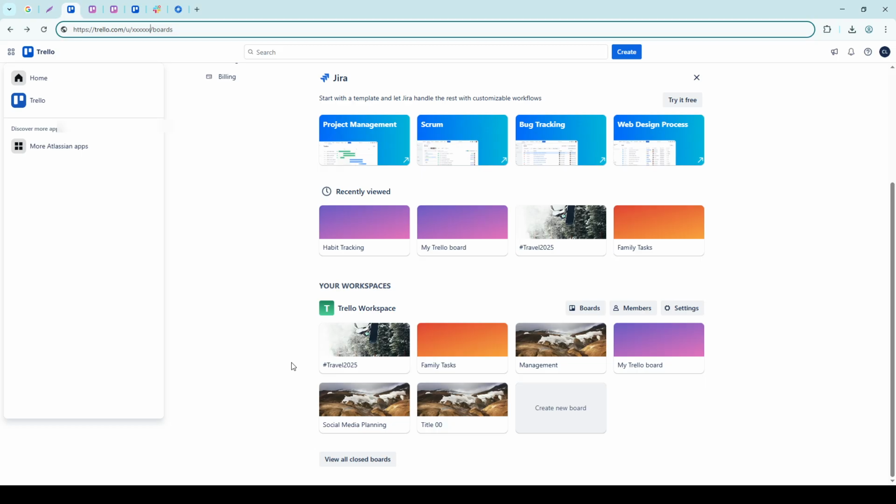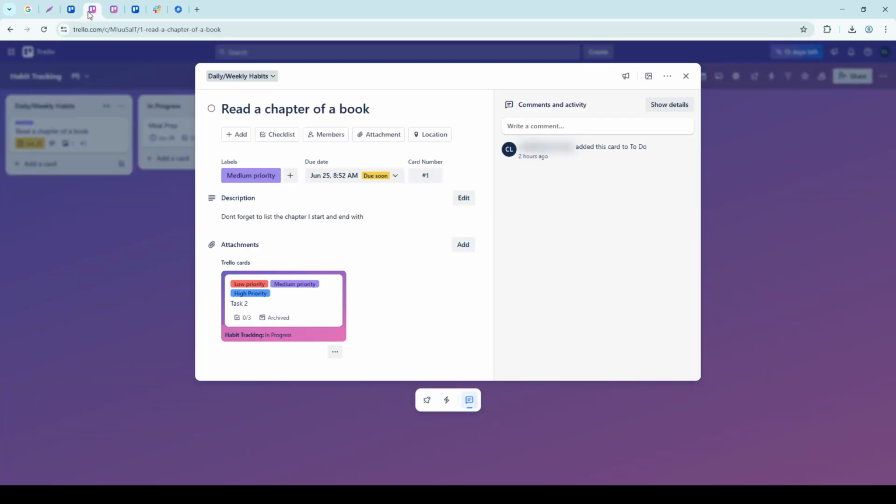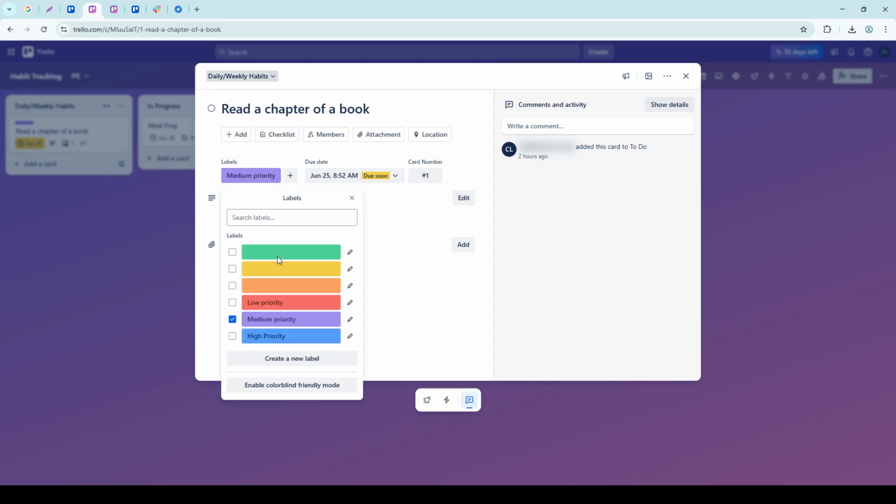Now, let's shift our focus to defining clear labels. Think of labels as a way to categorize and prioritize each of your tasks. They give you an instant visual cue about the status or importance of an item. We're talking labels like high priority, in progress, or even project-specific or department-specific labels. The key here is to use concise, descriptive names consistently across all your tasks. This uniformity helps in cutting down confusion and makes your board visually navigable.